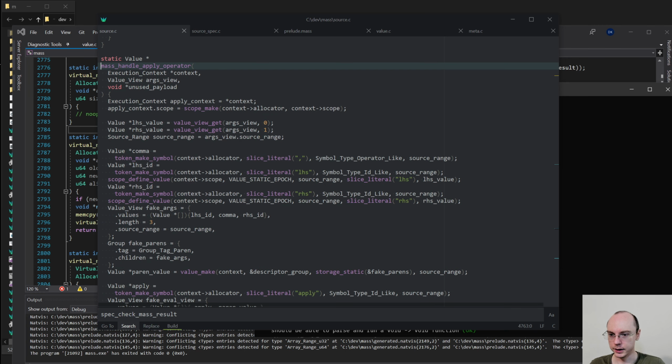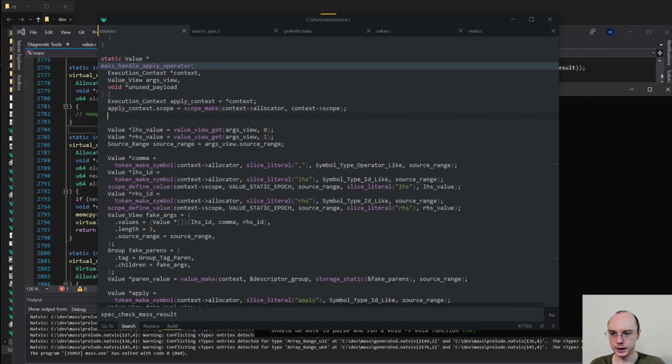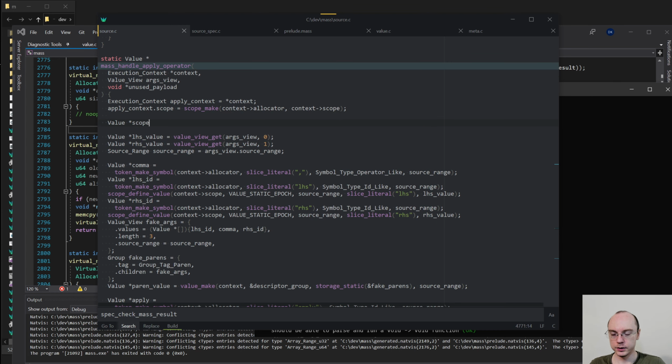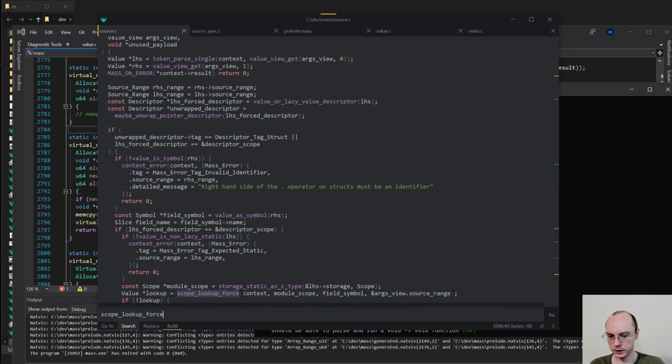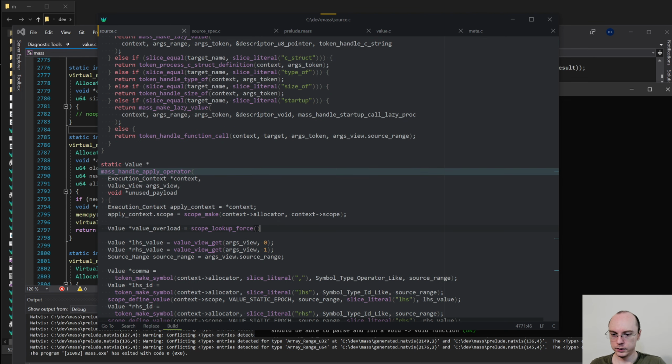It's the last thing that we do here, because what we can do is value star scope lookup force. What is scope lookup force? Here. Context, that's fine.